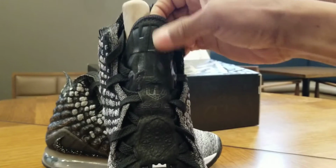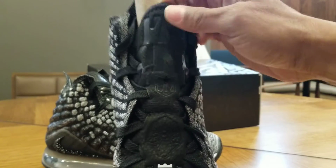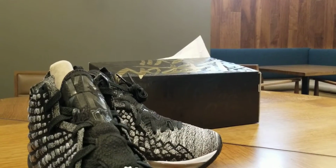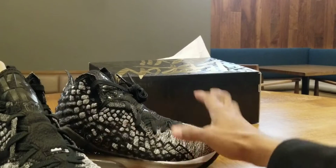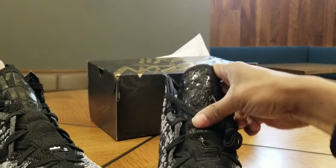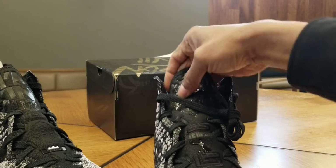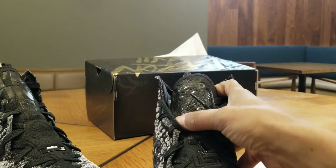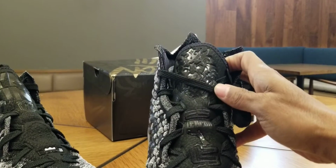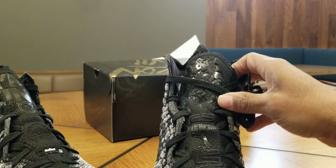Now that Leonardo da Vinci anatomical image gives a nod to a pair of his shoes that he had on. I think it was a pair of 15s, yeah. So on the right shoe, let's get to that real quick. You have, of course, the Lion logo, the number 23, as well as LeBron spelled out, the Dunkman logo, LJ Classic, the 6 spelled out, and the Nike logo.